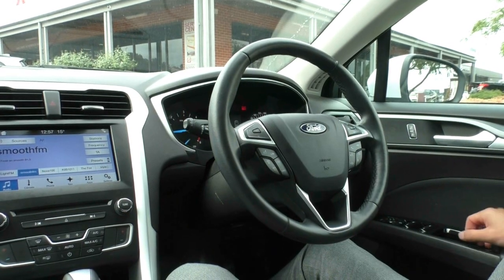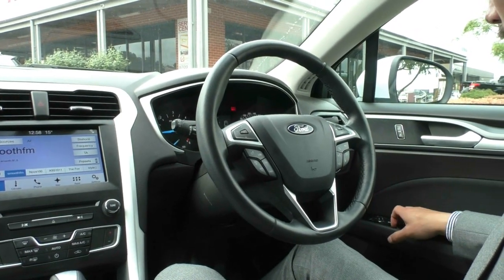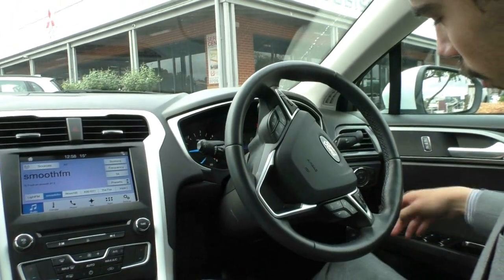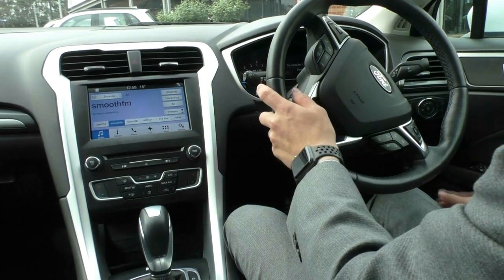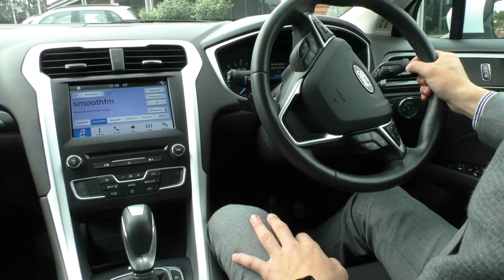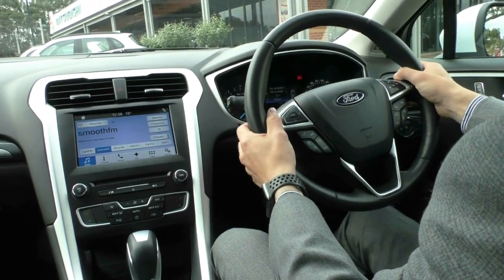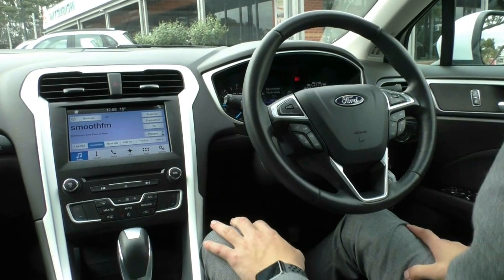Guys, take a look inside the Mondeo now. As you can see on the driver side door, all your power window controls, and also a button to lock the windows as well which will light up to let you know. And then you've got all your mirror controls as well. Just above here, all your buttons to lock the door — easy as pressing it, which will lock all the doors, and the same thing with the unlock button. Right next to that, you've got all your headlight controls as well. You also have the brightness to adjust the dimming inside the cluster and the main screen. On the right hand stalk, your indicators and also your high beams. On the left hand stalk, your windscreen washers and also your wipers. This being a dual clutch, you can see that you do have paddle shifts in this vehicle, so because this car does shift very quickly as it is a dual clutch transmission, you can use the paddle shifts, which I will show you a bit further down in the video.